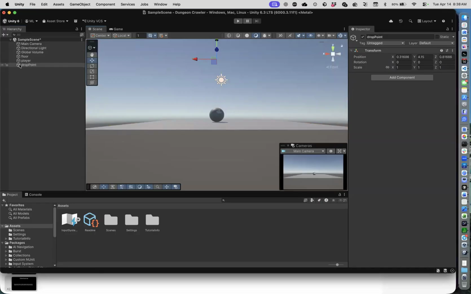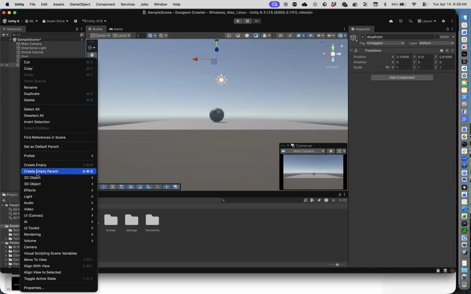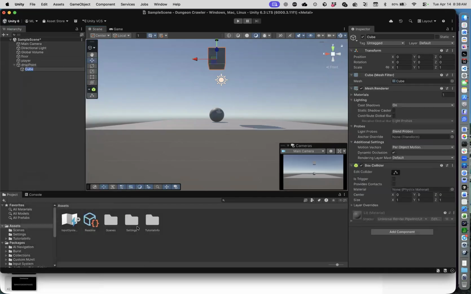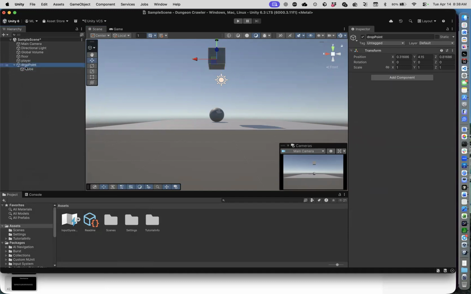So just for the moment, I'm going to hang a cube off him. There we go. So my actual game object's called drop point. That's this invisible game object, and I just nested within him a cube currently, so I can visually see where he's at on the screen, because game objects hide very well when they have no renderer.